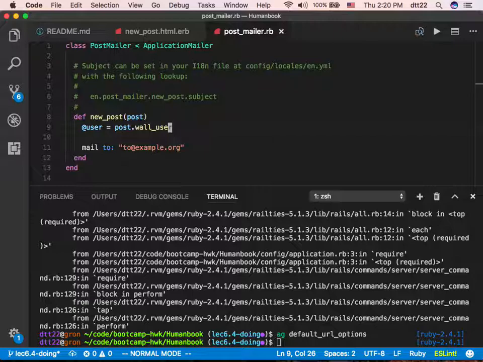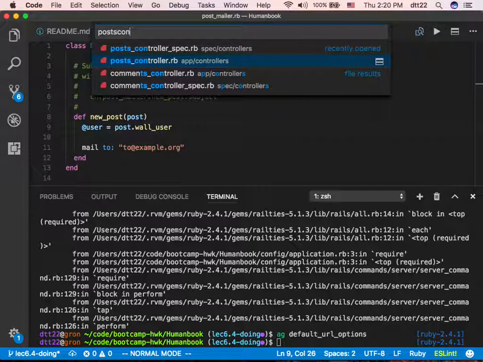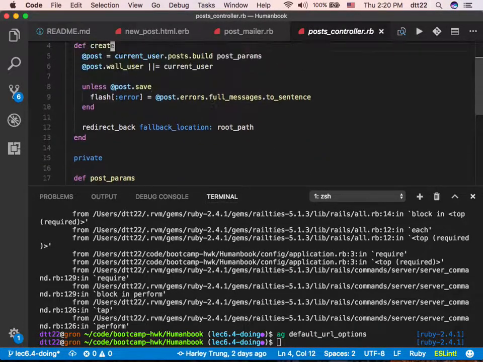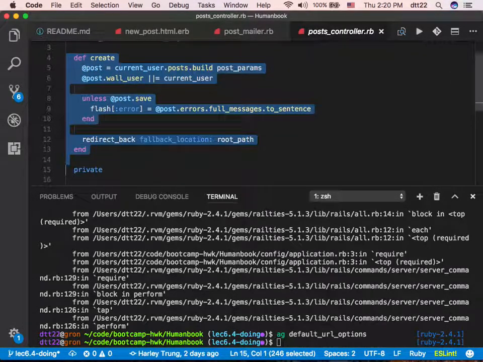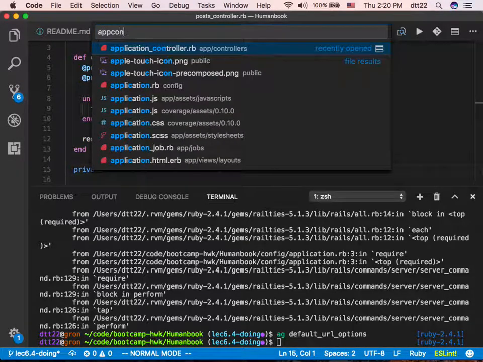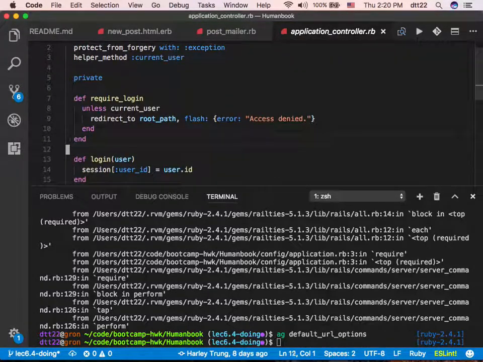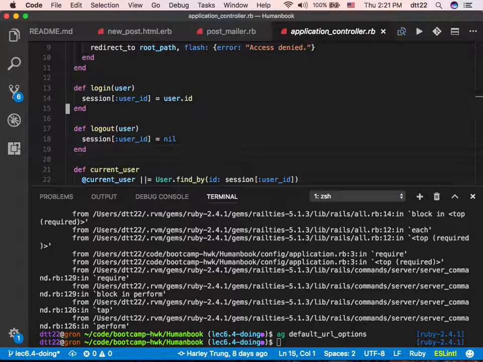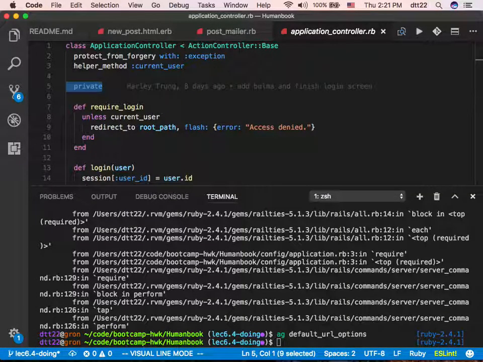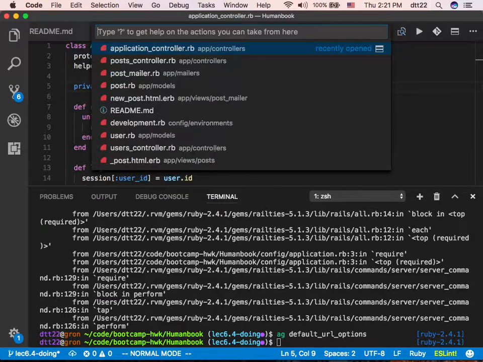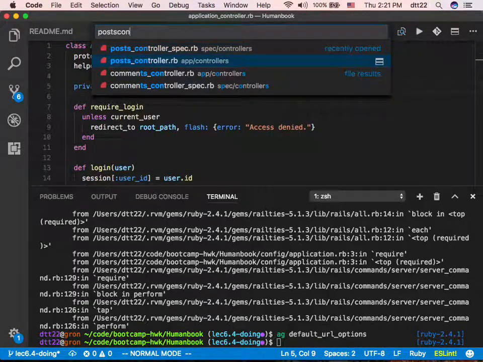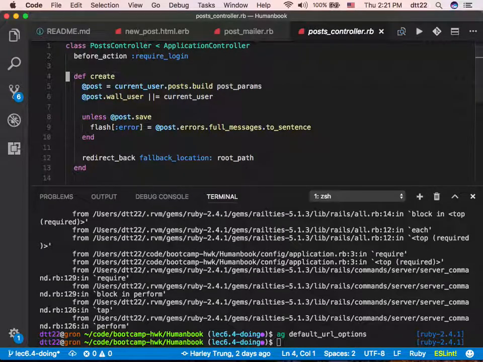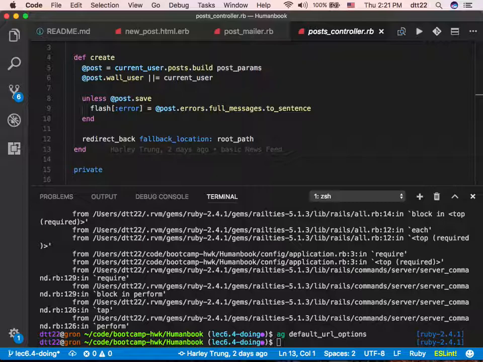No, it's both yes and no. If it's a regular method, then yes, but if it's an action, then it's not. Go to application controller. You see, I have these methods, no problem. Do you see where I use these methods? Okay, so these are under private. But if it's a public method in a controller, like in your post controller, then I have a public method like create. It's meant for the create action.